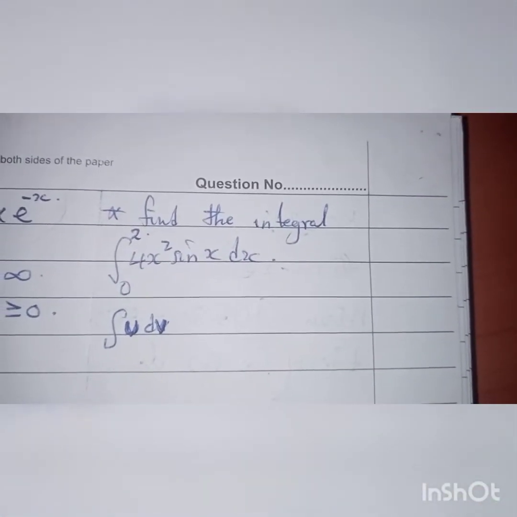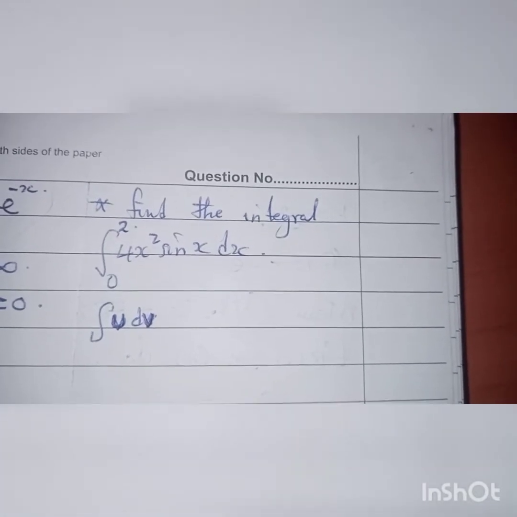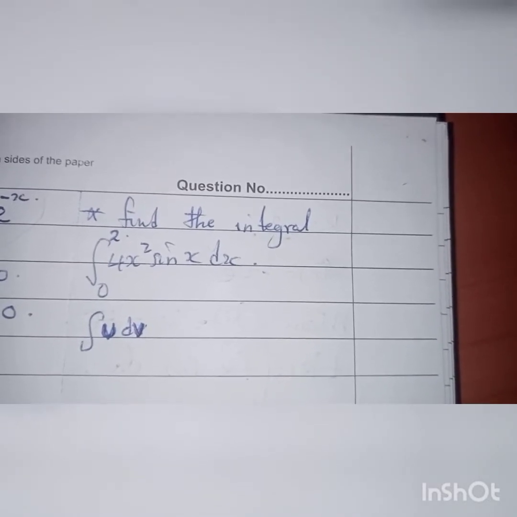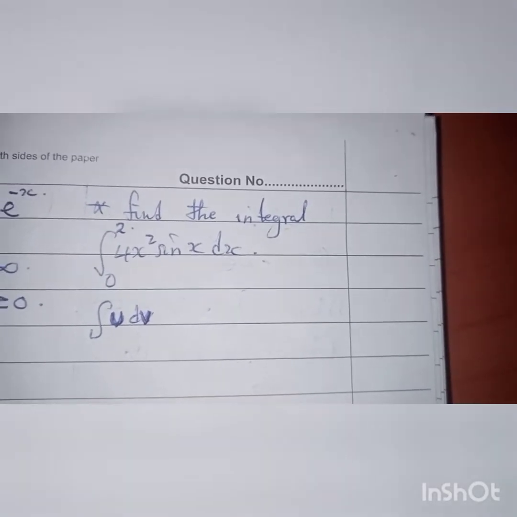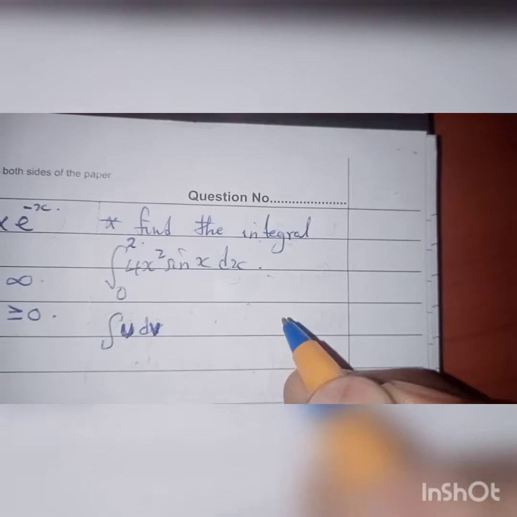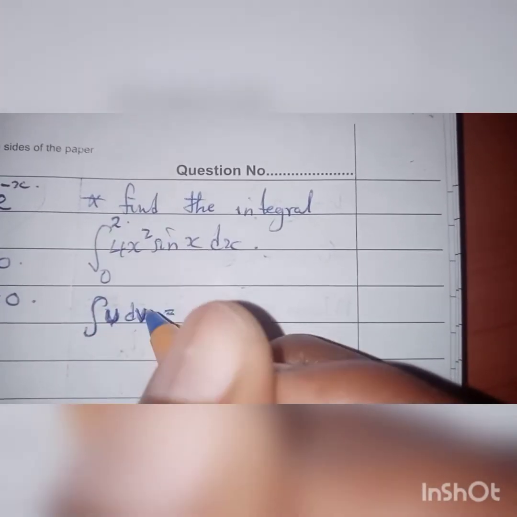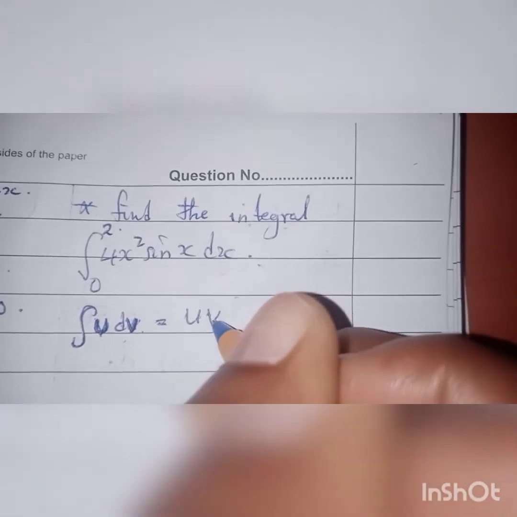So you assume one function to be u and one function to be dv, so that it becomes the function u times dv. In differentiation calculus, when you find those two functions, you just set the function to be u times v. But in parts, we say the function is u dv. Why? When you integrate u times dv, you just take u times v. You just jump the d. The integral equals u times v, which is uv.